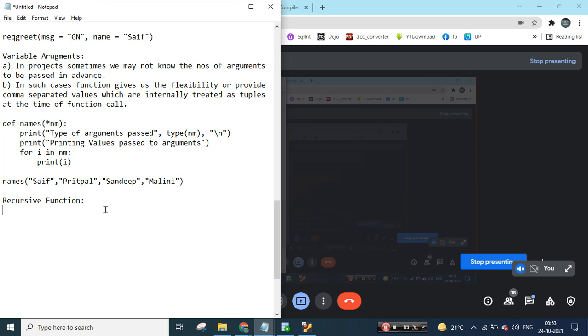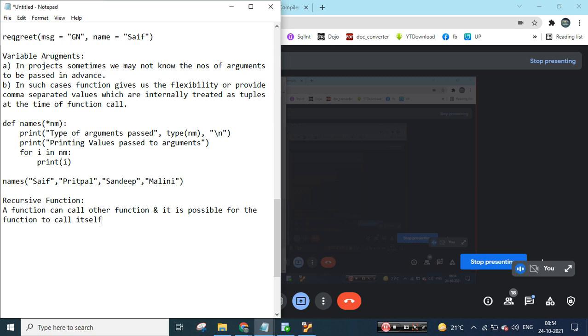Also, it is possible for a function to call itself.